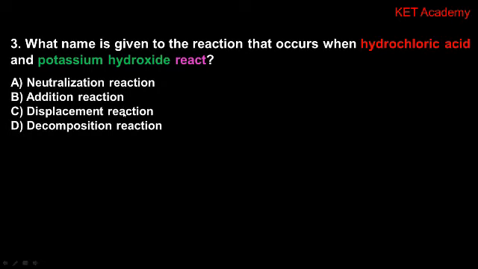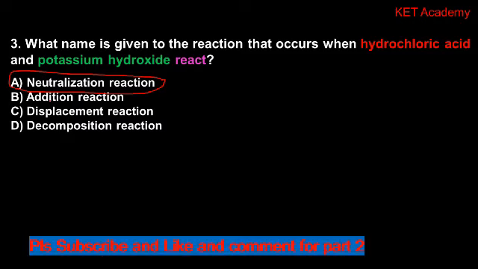The first one, neutralization reaction. Obviously that will be our proposed answer. That will be the solution, neutralization reaction. Now when we talk of an addition reaction, from the name addition, we can already have an idea of what it gives us. An addition reaction is simply a reaction in which two compounds or elements combine to form a bigger compound. A displacement reaction is simply, from the name, we can actually know what the reaction tells us.